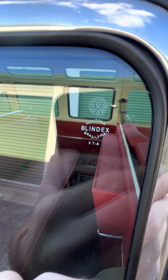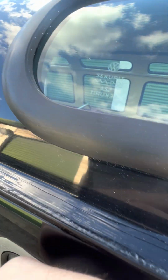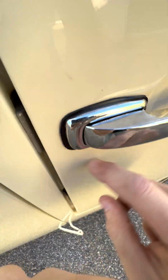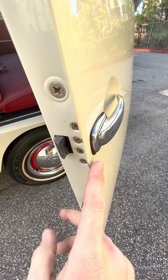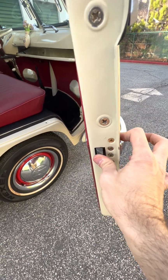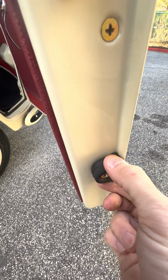This is all security blindex or security glass. All the rubber is all brand new. You can see the little details. I mean, it's got the rubber trim everywhere. Like I said, brand new hardware. Look, it's not broken. It's not hard to push. Everything's very nice.